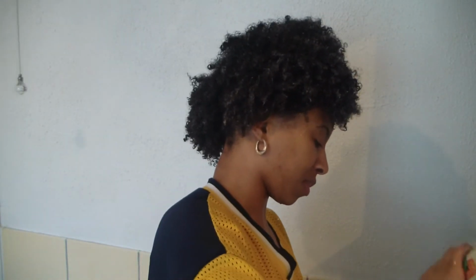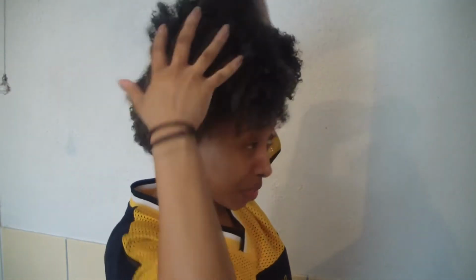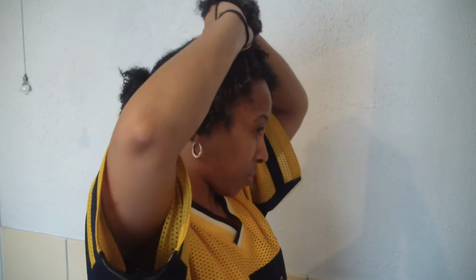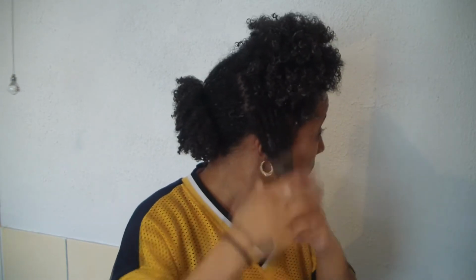When I detangle, I put my hair in big twists, and then I rinse out the conditioner while my hair's in twists. And then when I took the twists out to put in my leave-in conditioner, it left my hair really, really soft. Literally, I felt like I could just go out just like that with just rinsing this out, and that's it. My hair was really, really soft.